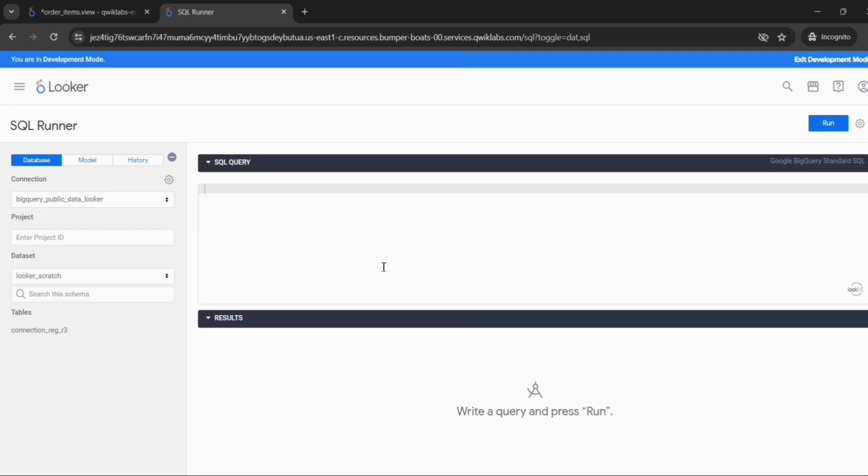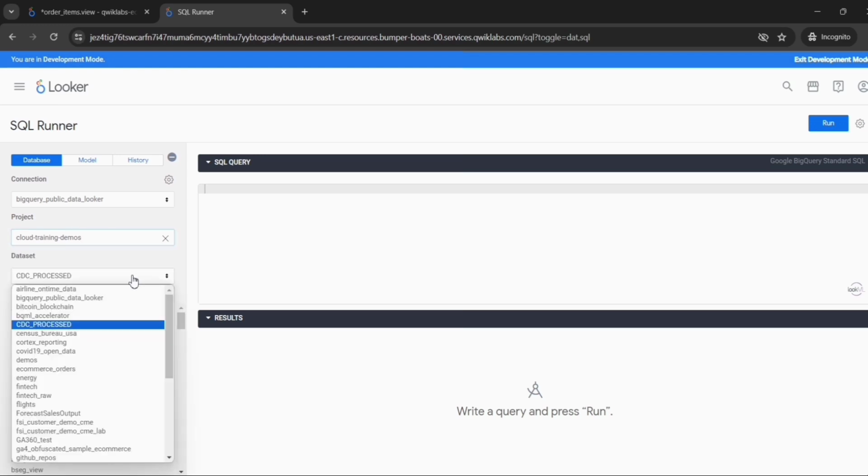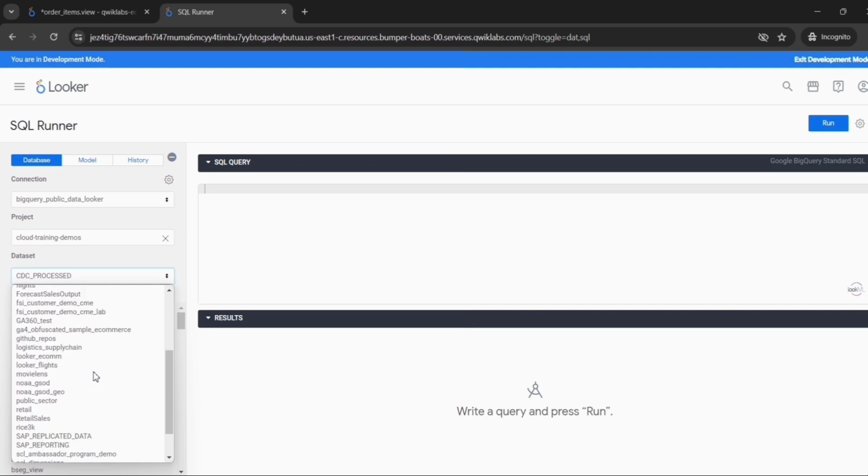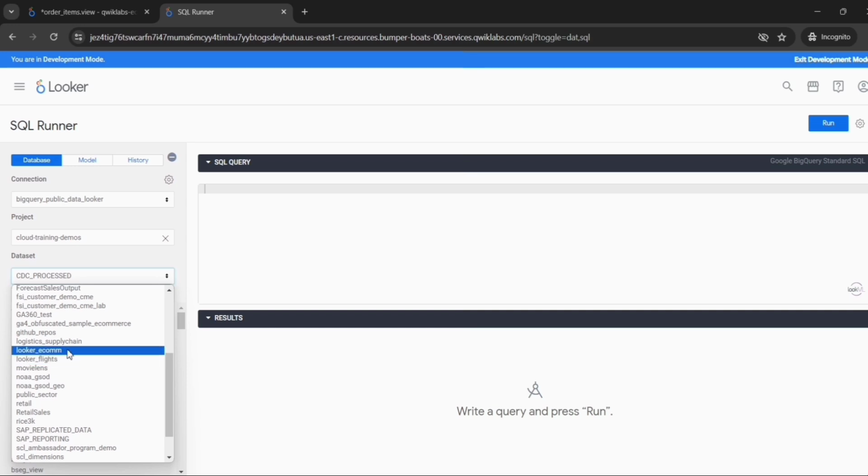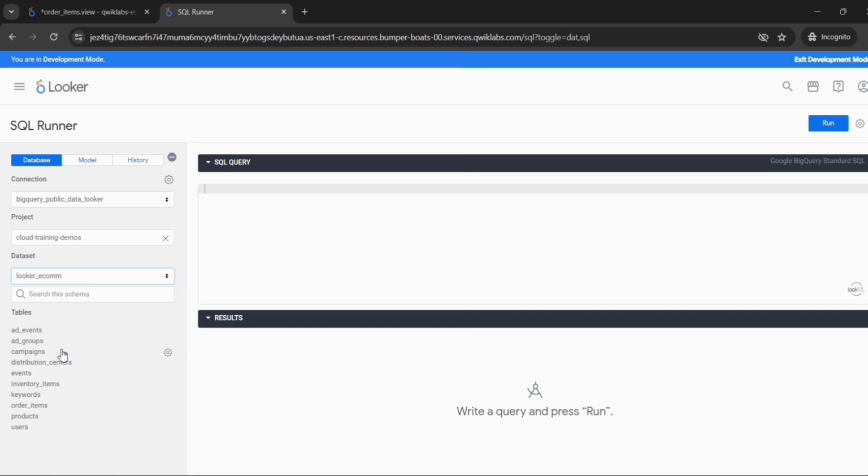Now come back to the Looker window, enter the project ID, and press enter. For the dataset you have to select looker ecom, so search it out and you can see looker ecom. Click on that option.